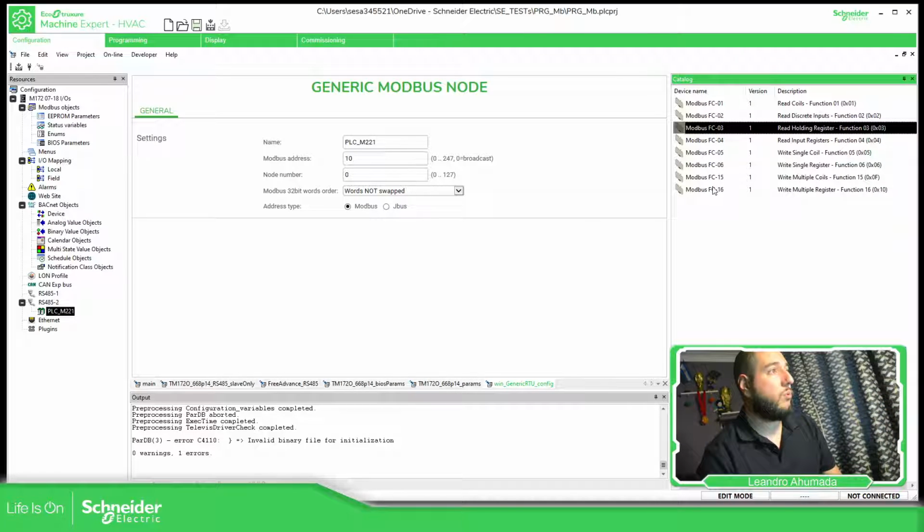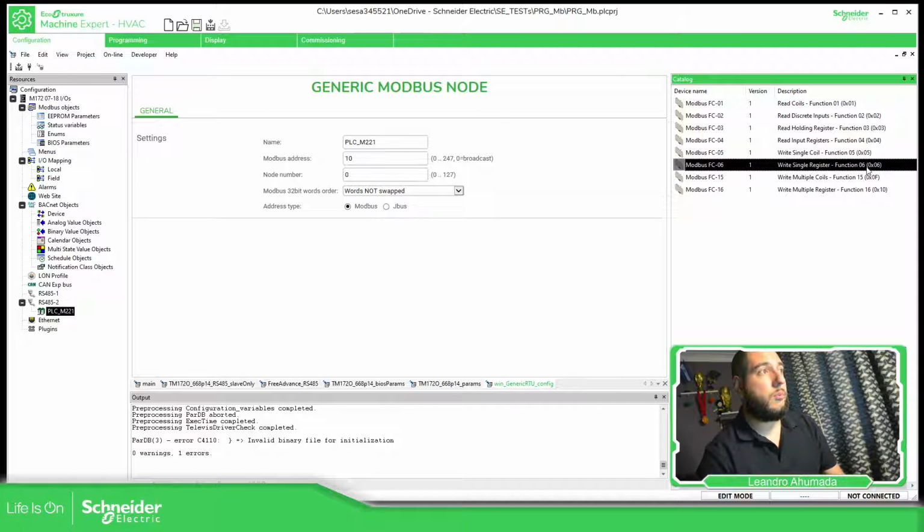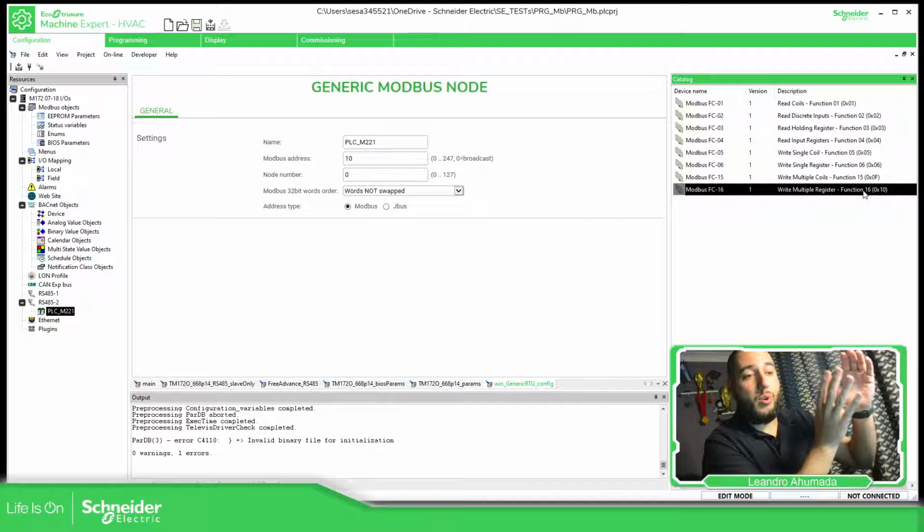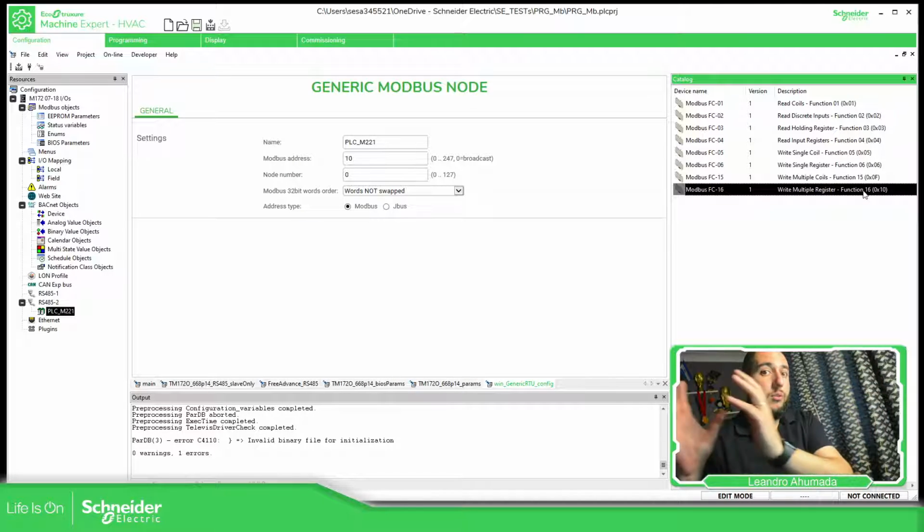If I need to use a single register, I need Modbus function 6. And if I need to use multiple continuous registers, I just need to use function 16. In order to know what to read and write, you need to consult the hardware manual of the third-party device that you're going to communicate with.